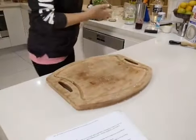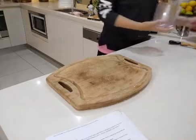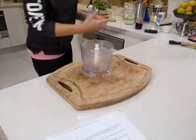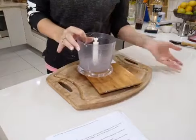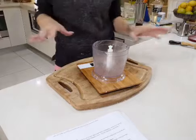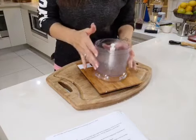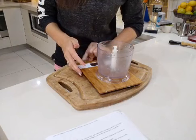Let's do this. So what you need to do, it's really, like I said, so simple, no cooking required. How good is that, right? You will need a blender if you've got one, or you can use a bullet or whatever it is. You don't have to actually have a blender like this. And I'm going to measure everything straight into here, which is even easier. As I said, this is like not even a 5-minute jam recipe. This is like a 2-minute jam recipe. It's incredibly, incredibly fast. So I'm going to put our food processor straight onto our scales.